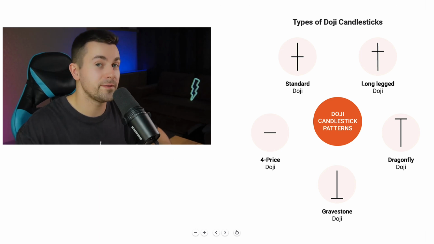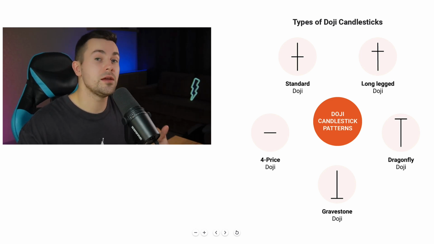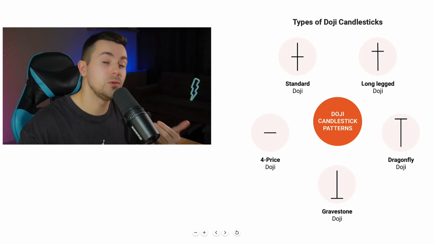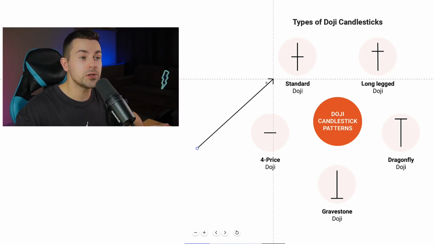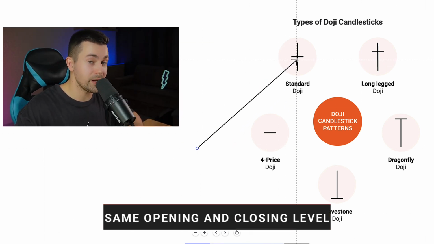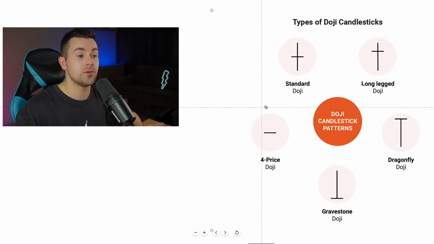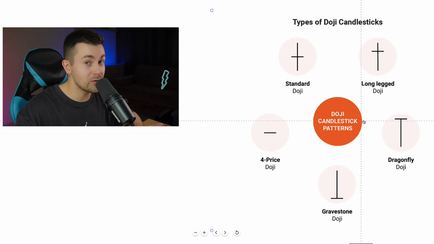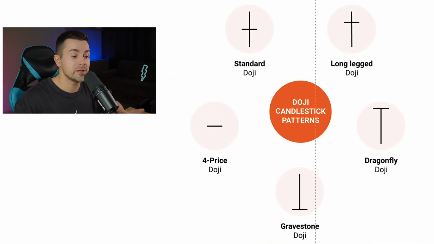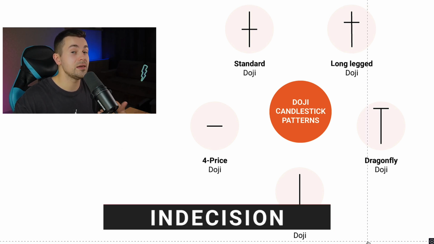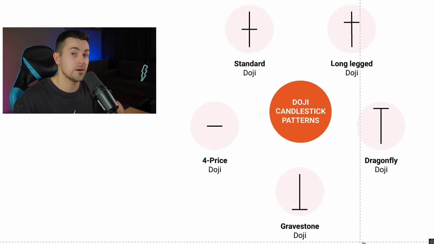Even though there are a lot of variations of a Doji candle, there is one single element that unites all these candles. A correct Doji candle should have the same opening and closing price, the same opening and closing level, so that this candle has a very particular structure. And such a candle signifies indecision. It signifies that the market participants found the equilibrium, that bulls and bears agree about current prices, and for that reason the market stopped growing or falling.